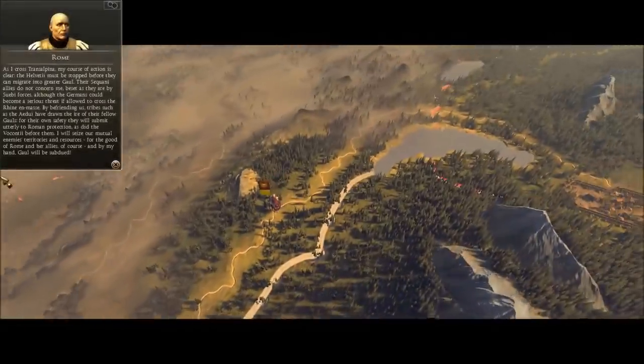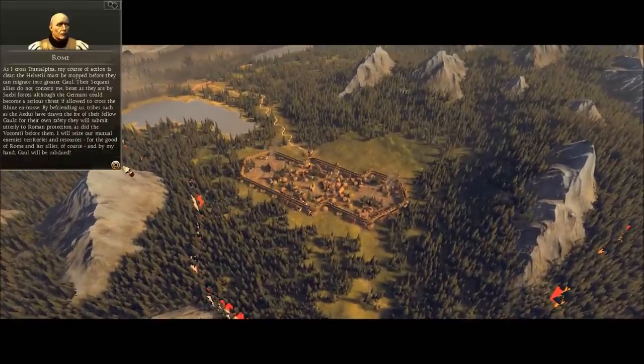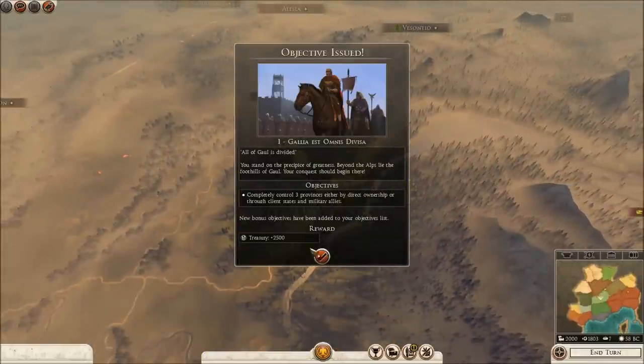Hey, what's up guys, it's Oakley, and we're going to be starting a campaign for Caesar and Gaul. So as you can see here, I have chosen to be the Roman, so let's go ahead and get started.